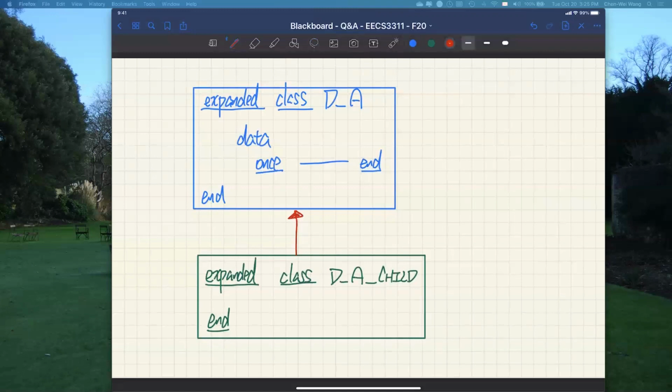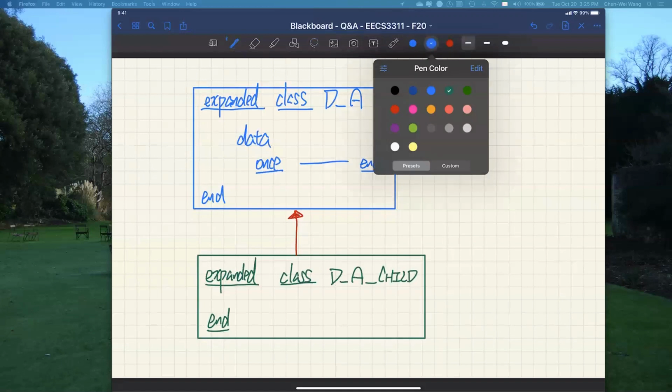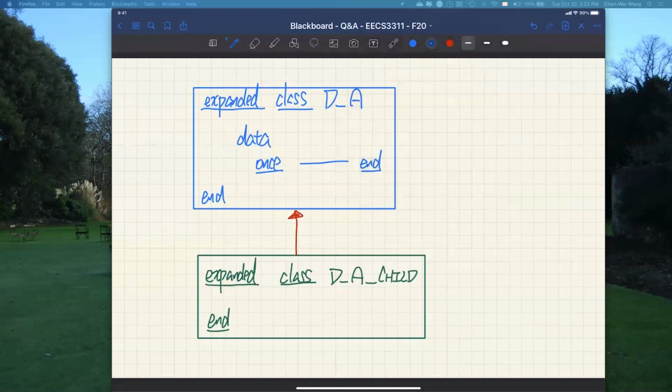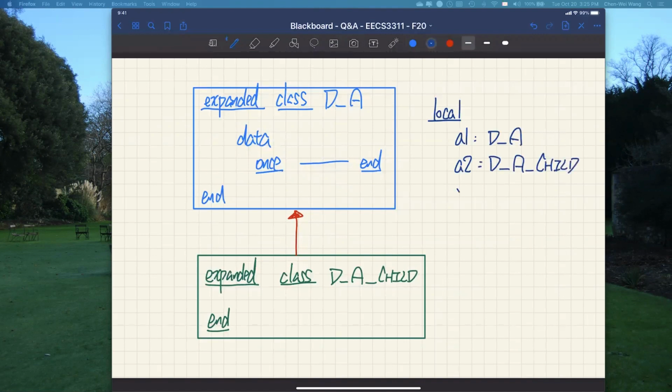Let's talk about the clients. Let's say we have local over here, and then we have access 1, data access, access 2, data access child. Okay, and then we also have data 1 and data 2.